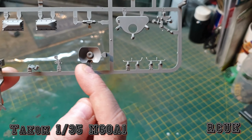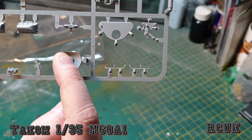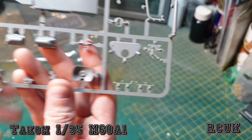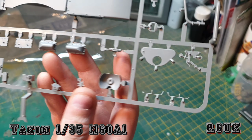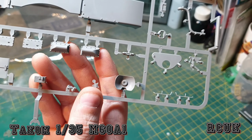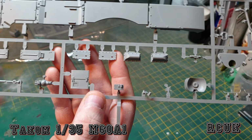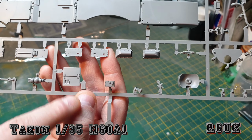This is part of the light assembly. I think this is the insert, so you'll be painting this silver and the lens will be going over the top of it. Exhaust parts, I think. These are more stowage boxes, parts of them. Not sure what this is for, or these, or this.